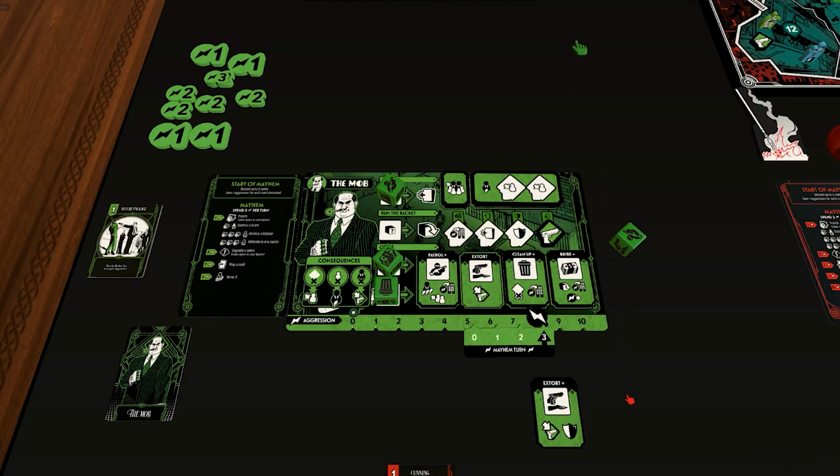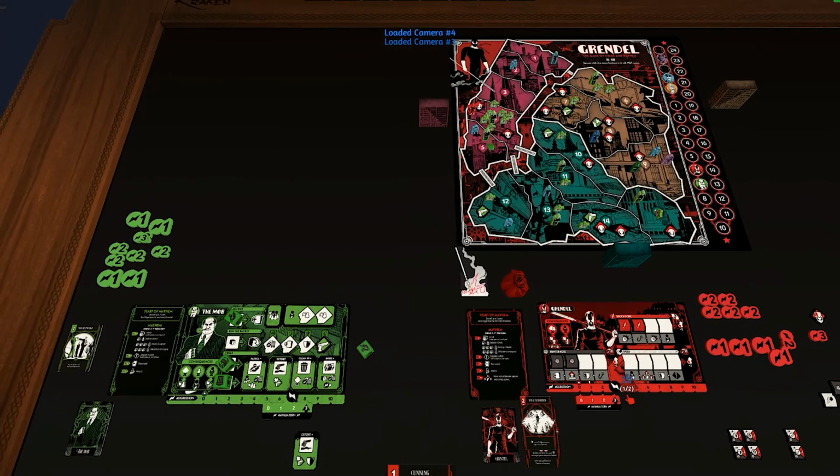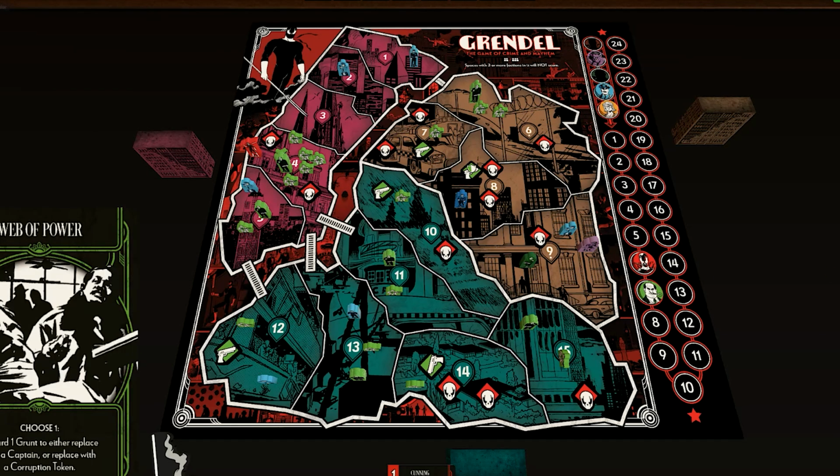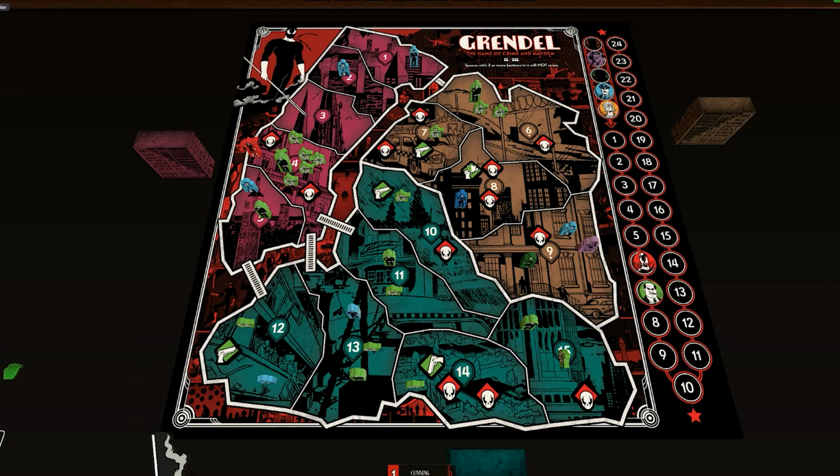Okay. I'm going to start by just doing a ton of movement. I think I just need to scatter the squad. Here we go. And that's one movement. And then with my second, I'm going to spend 1, and I'm going to use Web of Power to discard Grunter plays a captain or a corruption token. Yeah, so that guy's coming out. Nice. Oh yeah, that's nice. Great. And then I have 1 more, and I'm going to just do another move.